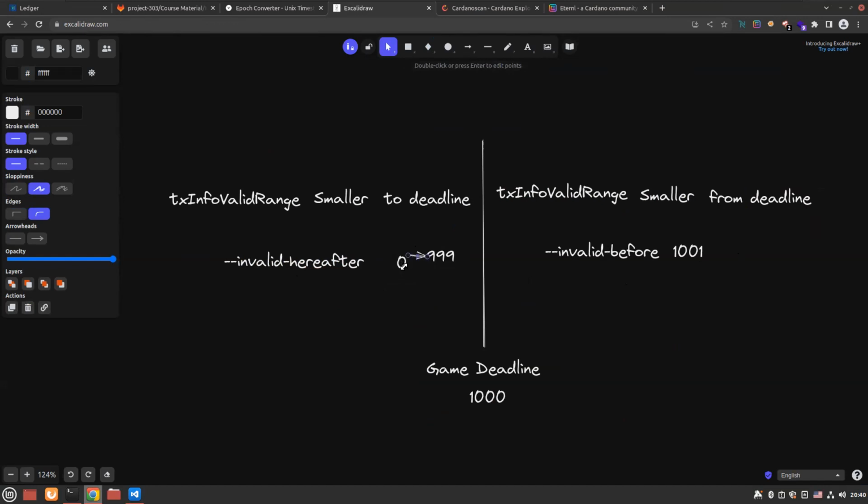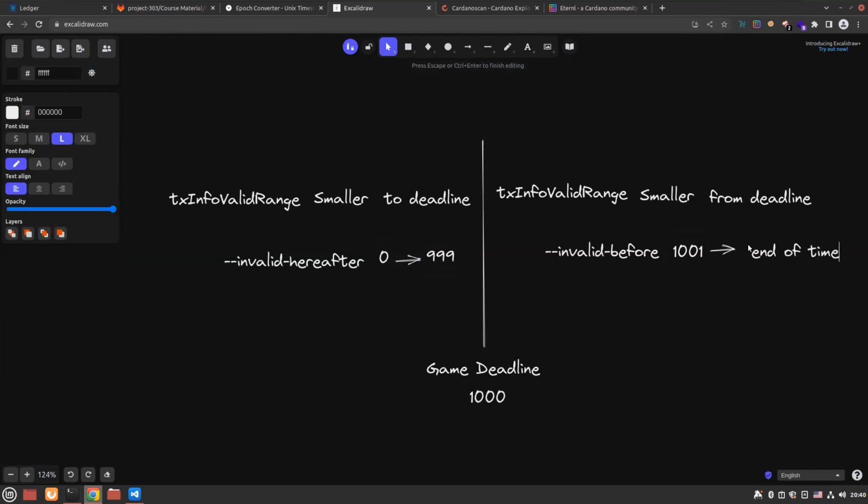If you do not provide this flag, it would be until the end of time, or infinity. And again, I know this is confusing. It will take time to wrap your mind around it. And yeah, that's the current way.